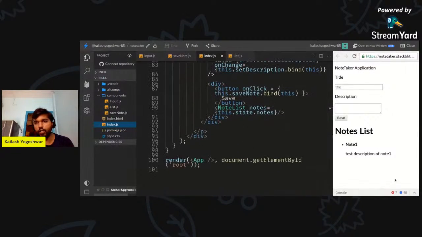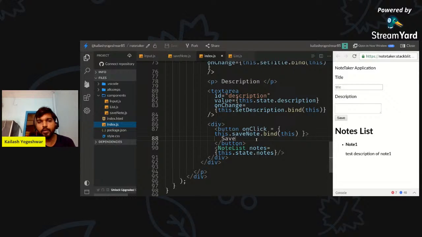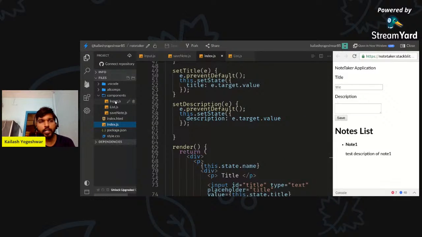So that's how we need to create the components. We need to use the state and props model to pass on the state variables from one component to the child component. So there's always a parent-child relationship. If there are two components that require the same state variables, you need to bring them to the common ancestor and share those state variables with both of them.